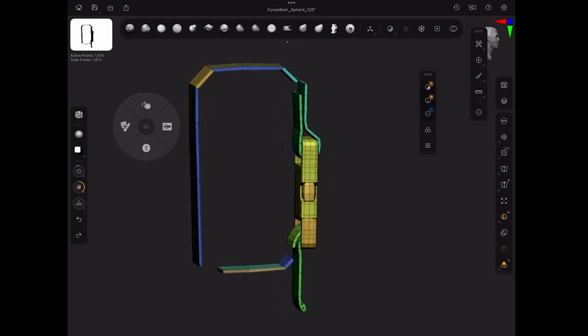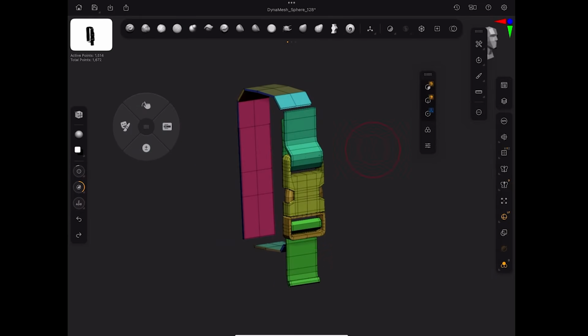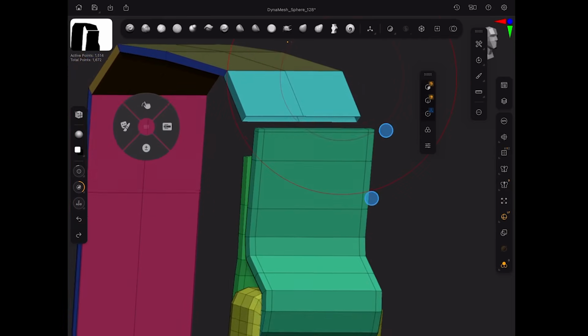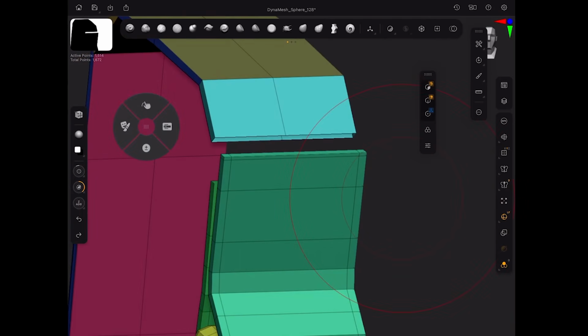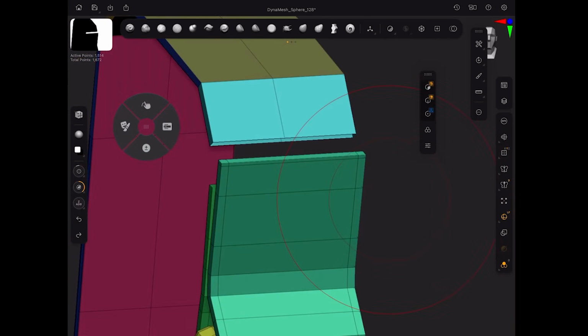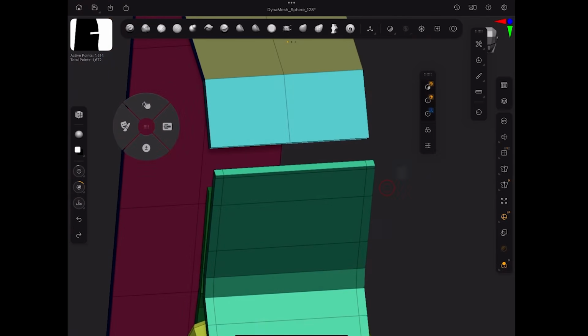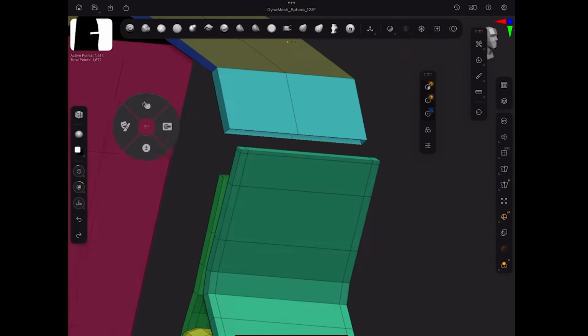And there we go. So now we have this in the same subtool, which is great. Now, the only thing that we need to do is connect them. But this is another thing that I wanted to show you. So you'll notice that the amount of points that I have here on the strap, let's actually reduce the brush size quickly. So hopefully you can see it basically doesn't match what is on this one.